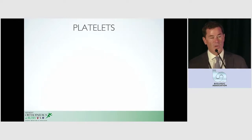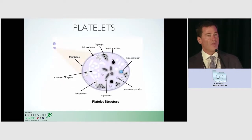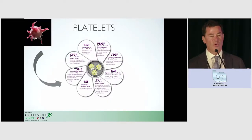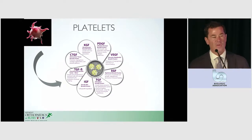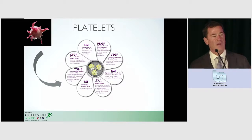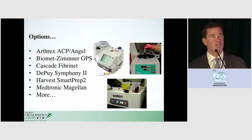Platelets, as we know, have these alpha granules, and they don't even need to be really activated by anything exogenously. If they just see collagen in a basement membrane or something, they will degranulate. And that's where we're presumably getting access to a variety of growth factors. There's some question whether IGF is actually present or modulated or what have you, but the take-home is that there are lots and lots of growth factors that can subsequently be released, and maybe these can be harnessed in a paracrine effect to offer some opportunity to enhance healing or improve an injury situation.